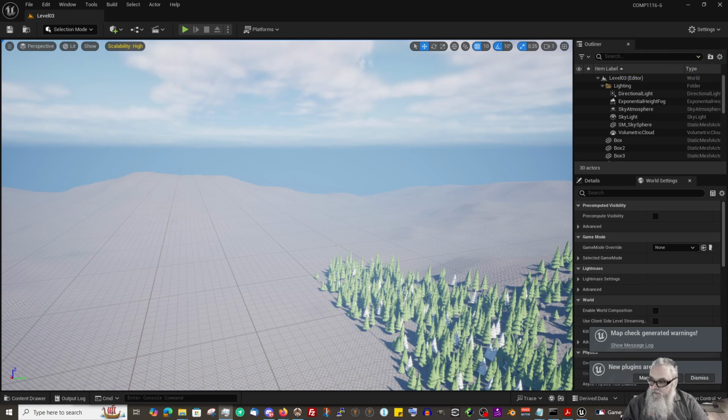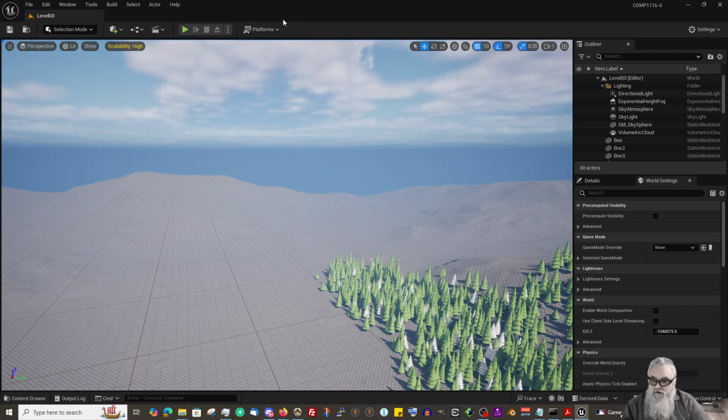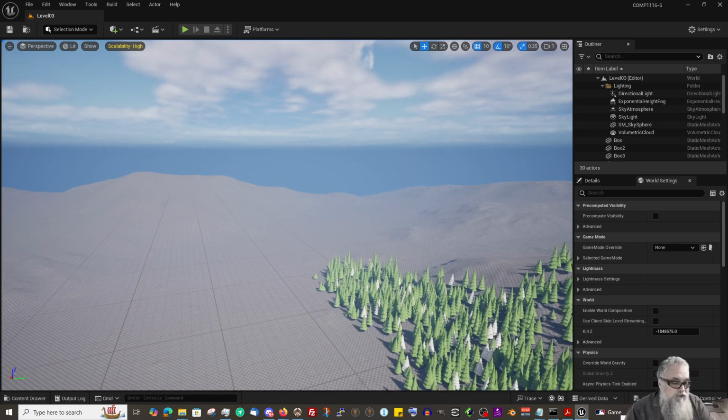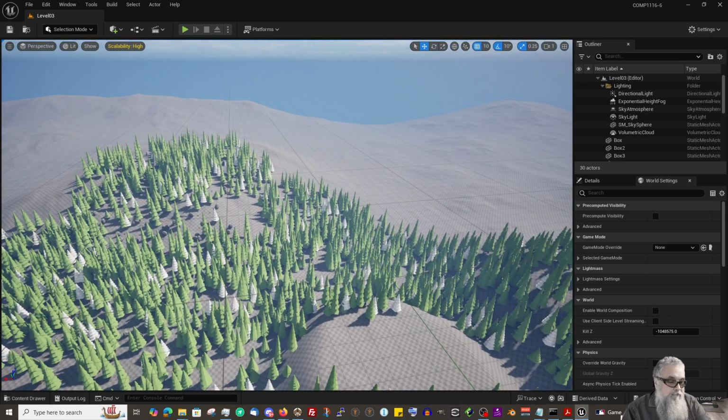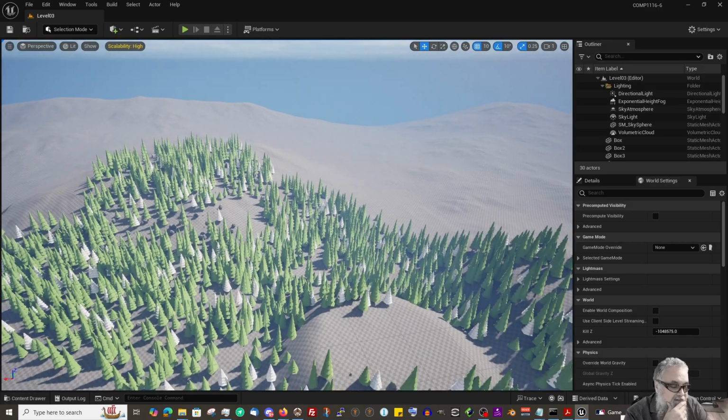So just opening performance monitor so I can keep track of system load while we're doing this. Okay, so this is where we left our project last week.